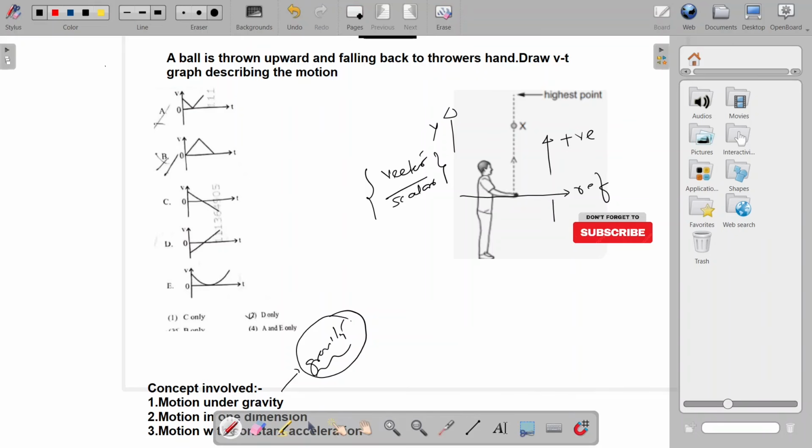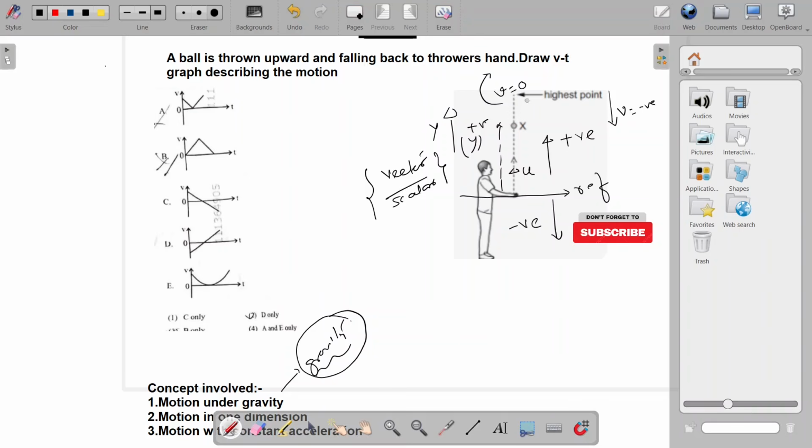Now let's understand that when you throw the ball up, the man has to give some velocity to the ball so that it can reach the highest point. At that highest point, the velocity will be 0, right? Because it is not going beyond it. So the initial velocity is in the positive direction. Similarly, the displacement covered while going up is positive, so displacement y is also positive. And when it comes back towards the thrower's hand, the velocity will be negative. Displacement in this direction will be negative.